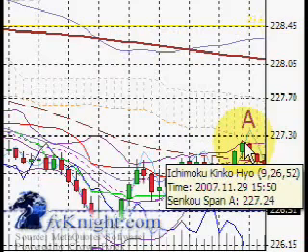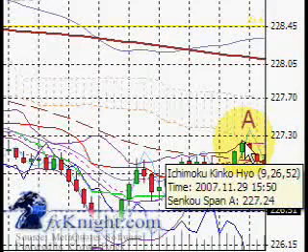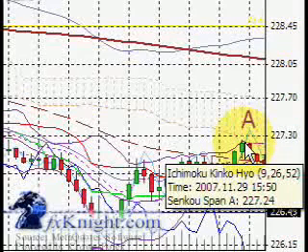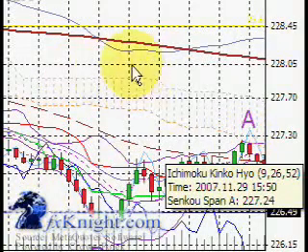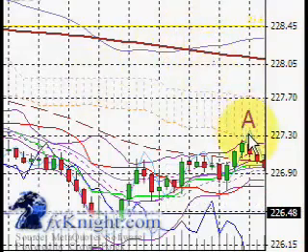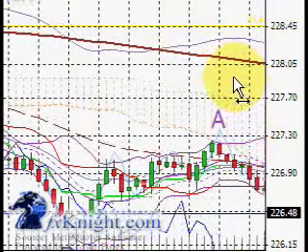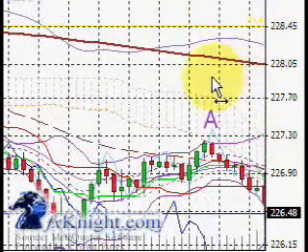OSMA is an indicator I like to use. It's just like the MACD that a lot of people use. I like it a little better. It's color-coded, lets me see things at a glance. But basically, whenever I say OSMA, you can think of it as the MACD histogram. It shows you pretty much the same thing, whether the trend is strengthening or weakening. And in this case, I have reason to believe that it's weakening, so I'm going to mark that as my point A.